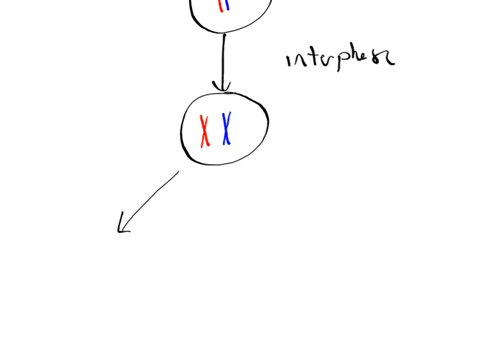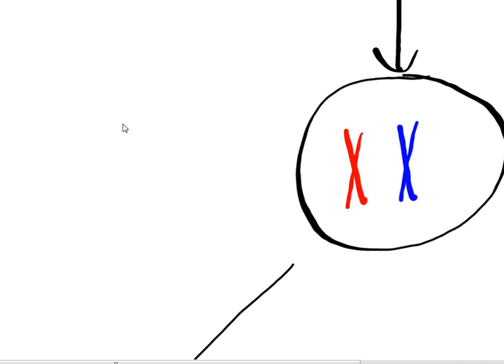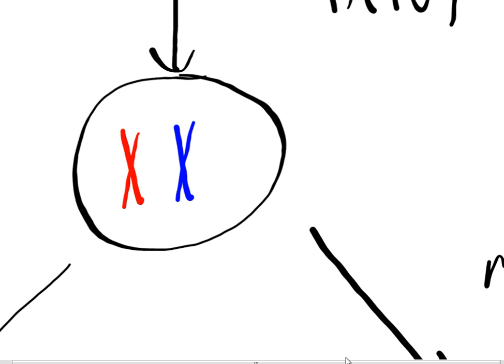And so the next thing that's going to happen is the first division. Remember I said the first division is called meiosis 1. Well, there are several things that have to happen in meiosis 1. And the first thing that happens in meiosis 1 is called prophase 1. Now, during prophase 1, two very important things are going to occur. Well, very similar to prophase in mitosis, the DNA condenses to form the chromosomes, the nuclear envelope disappears, and so you don't have a nucleus anymore.